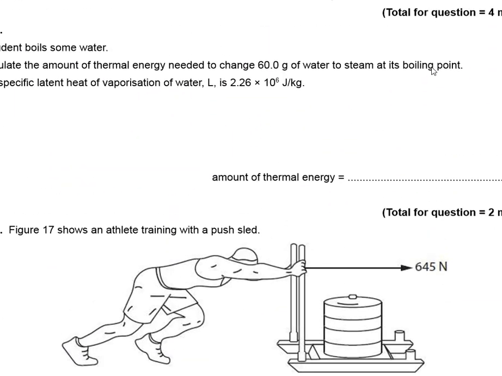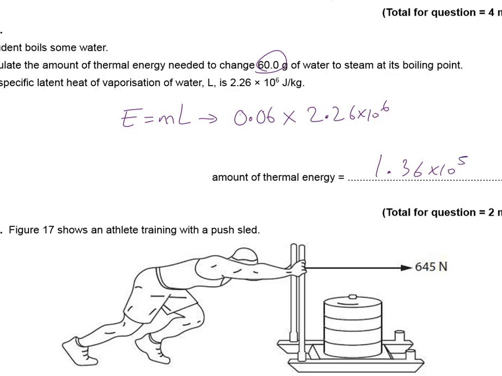Now the equation is energy equals m l. We're looking for energy, so now this needs to be converted. So 0.06 times this big number there. What we're doing is changing state. We're making it boil. So therefore, the answer is 1 point, I think it's 5. If I'm wrong, just check this on the calculator for me.